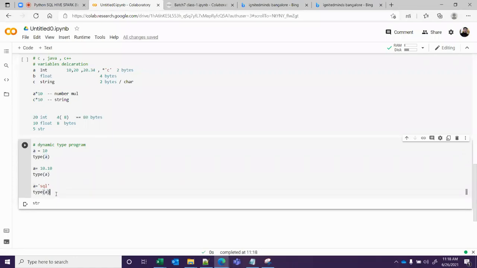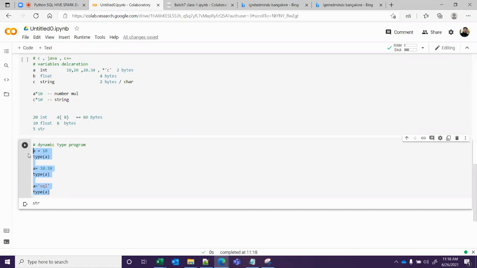I am not telling what the data type is. Python itself is so intelligent that it makes the decision about what the data type should be based on the data you give. A single variable at any time can have one value, but of different data types. This kind of programming is not possible in other languages other than Python. Does anyone know any programming language as of now where you can save different data types to the same variable?